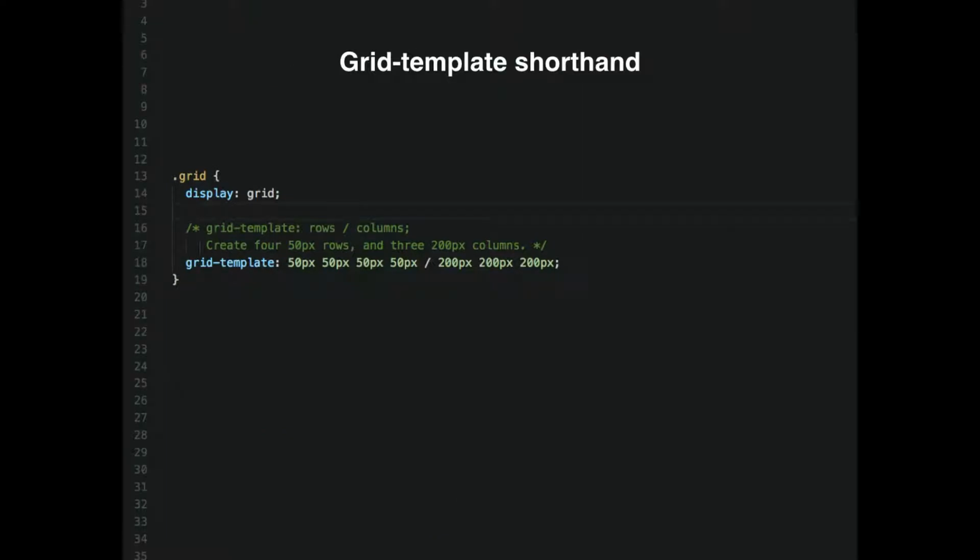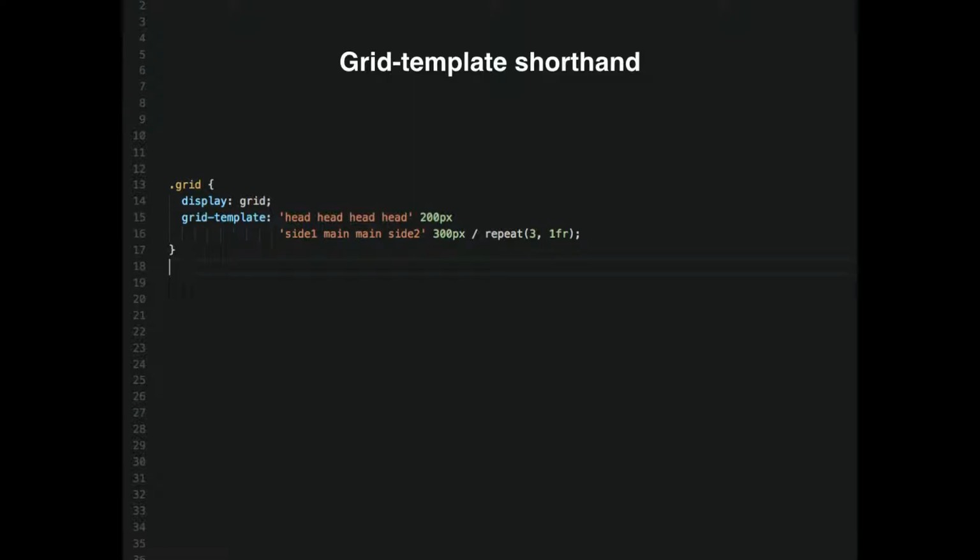Grid template shorthand. Didn't I talk about this already? A little bit, yeah. Rows and columns. I don't know why that slide's there. Maybe just recap. So then you're looking at stuff like this, and you're like, what the hell is going on right here? You can see over here I have my columns, but then I'm doing rows and then columns over here. So the rows are 200 pixels. The columns are 300 pixels, and then 3 1fr units, equal units.